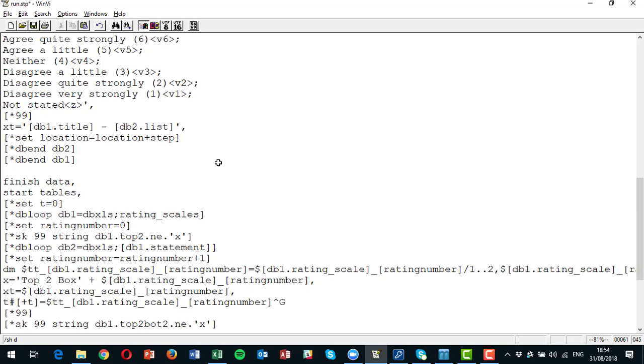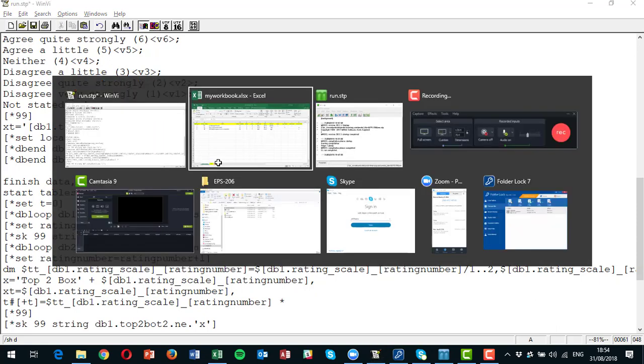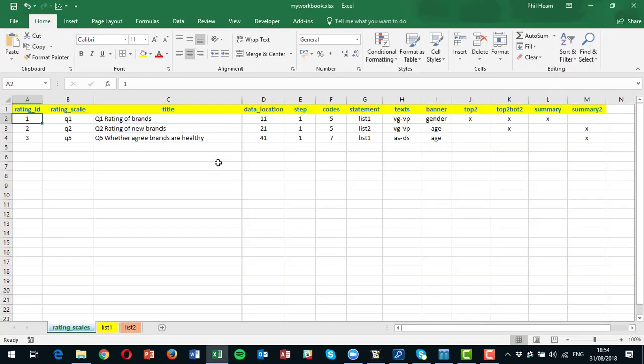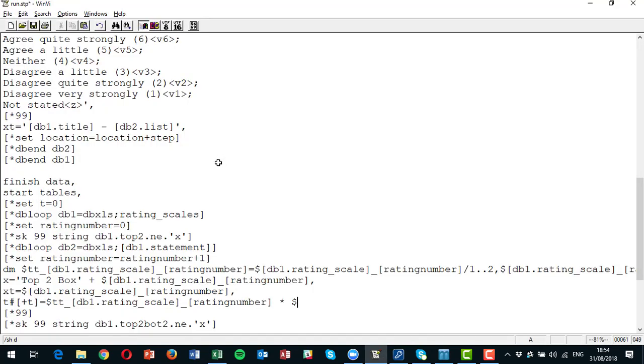I want to analyze that by the variable in the banner column. So I want that by db1 dot banner, and hopefully that does my table. And probably it'd be better practice to have closed my loop before then, but I've done it here now.